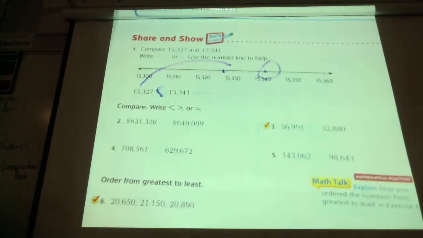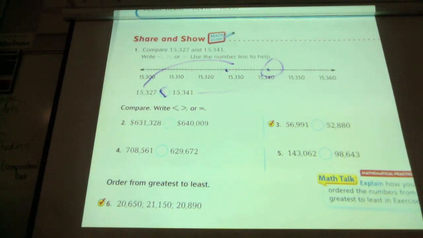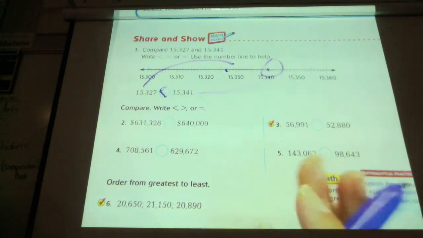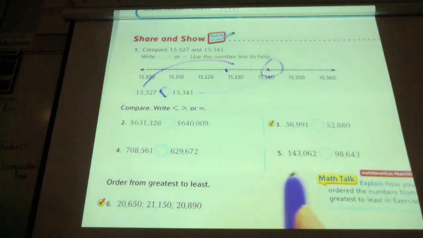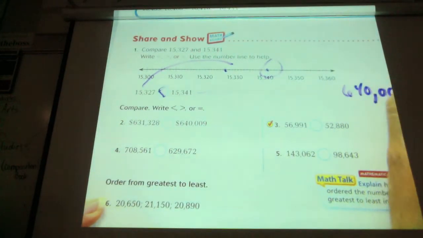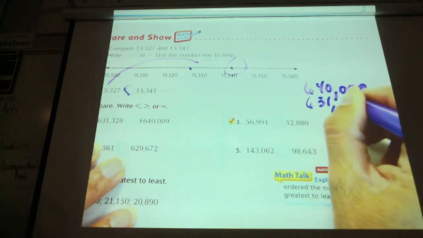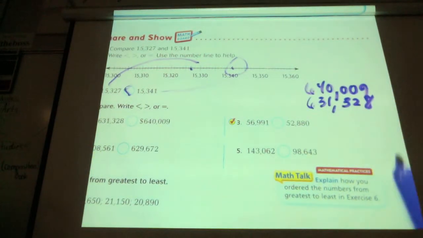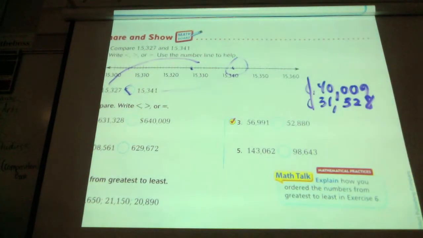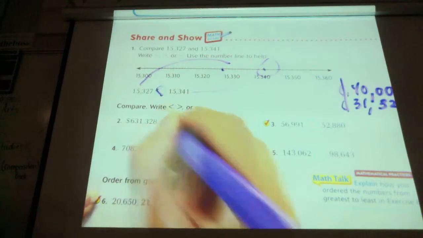Okay. Now, when you compare, if you don't want to spend all the time, I need eyes up here, pencils down for a second. If you don't want to spend a whole lot of time putting it in a place value chart, but you're still struggling with which one is greater, you can line them up on top of each other. So if I was going to take these two numbers, I might say 640, can you guys see it? Yes. Okay. I might take that number and then 631, 328. It's very similar to putting in a place value chart. I can still see that these two are the same. Now I'm comparing the 4 and the 3, and I know that 4 is more, so I know the one that says 640 is greater.